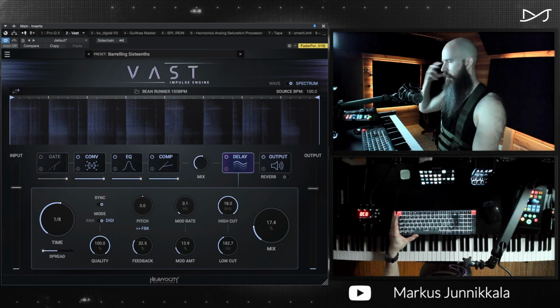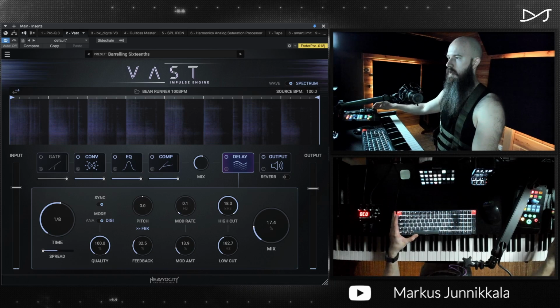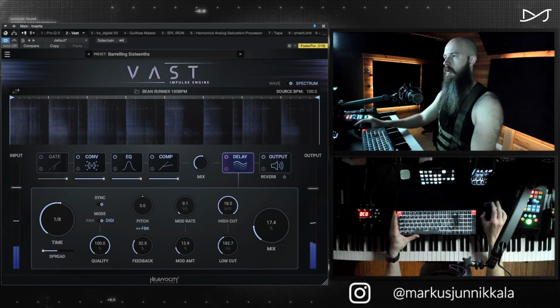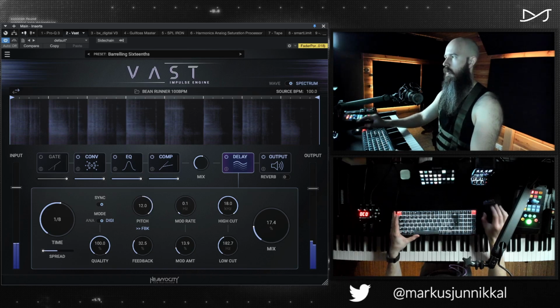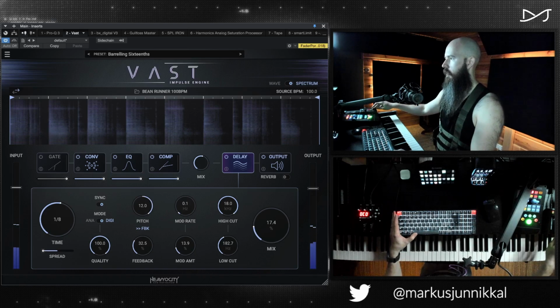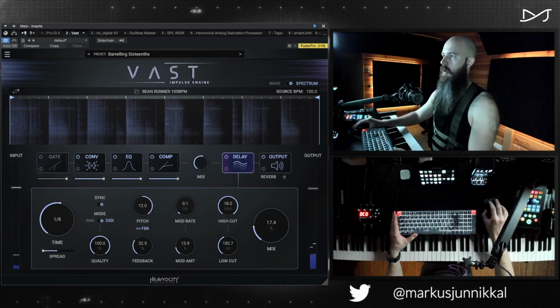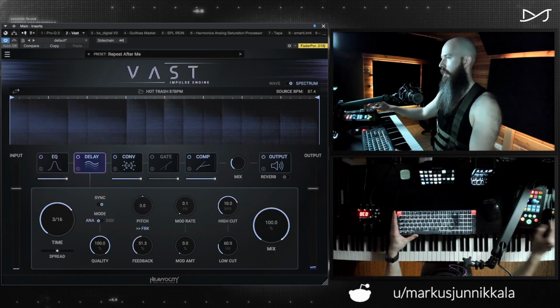Again, that gives a completely different vibe to the sound. Super nice. Again, played with the pitch a bit there. Very, very cool.